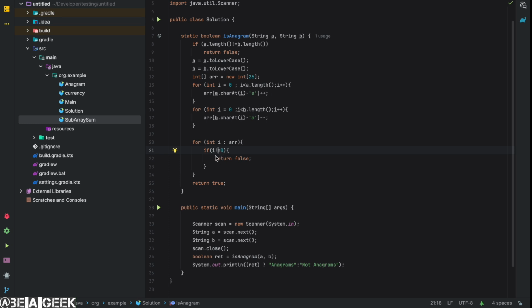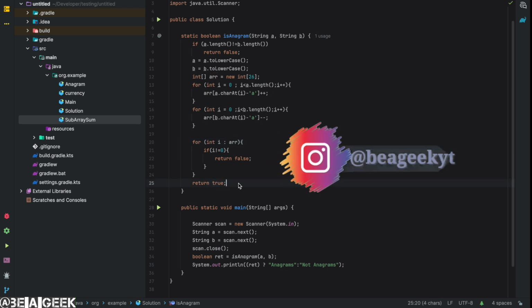Now if this happens, then I will return false, because in that case my strings will not be anagrams. Now if this loop completes and I am not returning false, then that means every integer in my frequency array is 0, which means this is an anagram, and I am returning true.